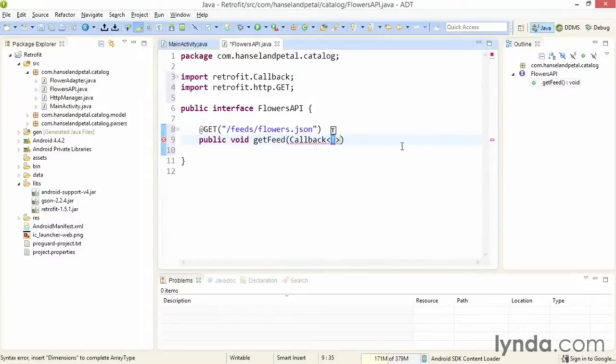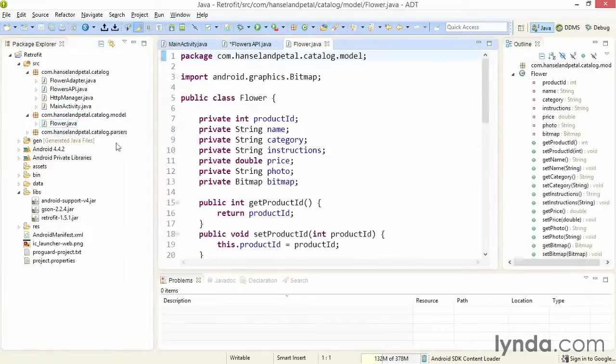Next, you indicate what kind of data you want to get back. You could pass in a string if all you want to do is retrieve a simple string, but as I mentioned, Retrofit knows how to take a JSON formatted bit of content and transform it into strongly typed plain old Java objects. Here's the requirement. Your Java object class, in this case my Flower class, must have names that exactly match the property names in your JSON content. If you want to get back an array of objects, then it must be declared as an array of objects in the JSON feed.